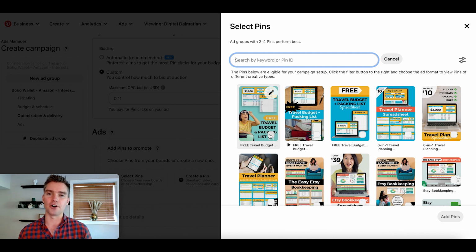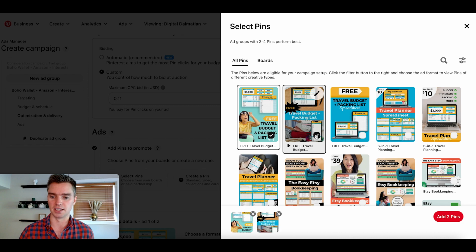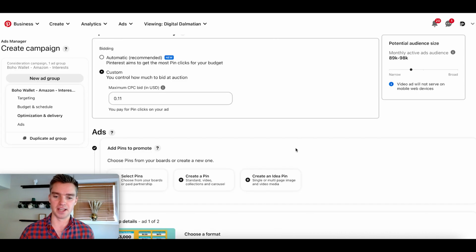And in general, higher click-through rate using this strategy can lead to a higher conversion rate, although not always. Sometimes a lower click-through rate actually has a higher conversion rate on the back end and generates more profit than not, but it's better than nothing, right? We want to see kind of what resonates best. So we're going to go ahead and just select our 2. We can just select these 2. We hit add 2 pins.